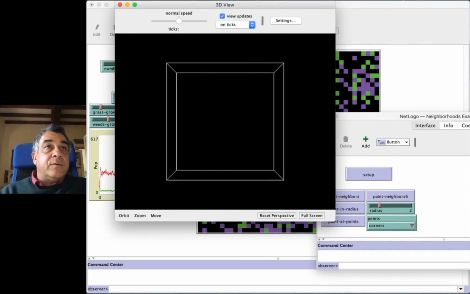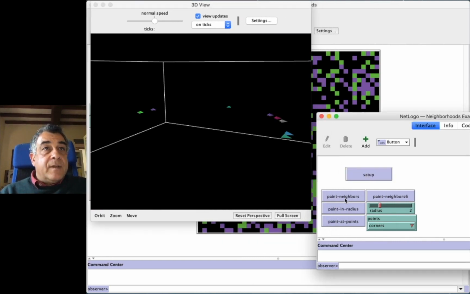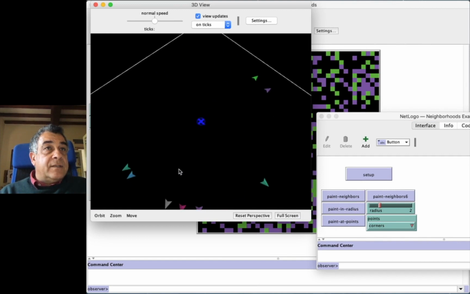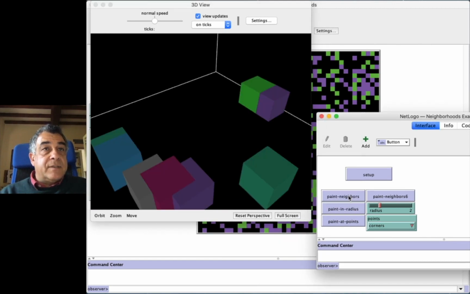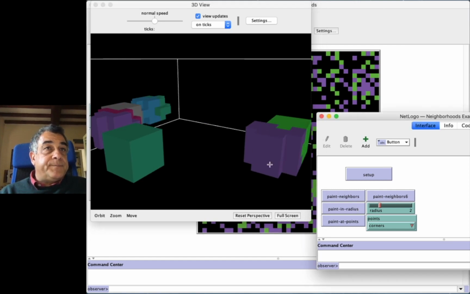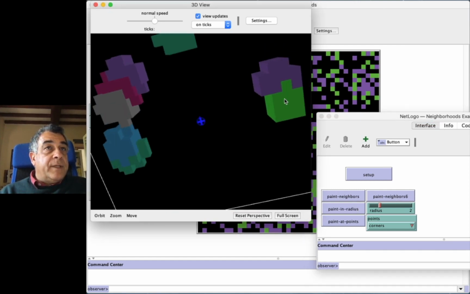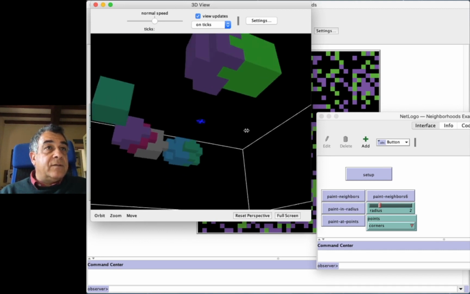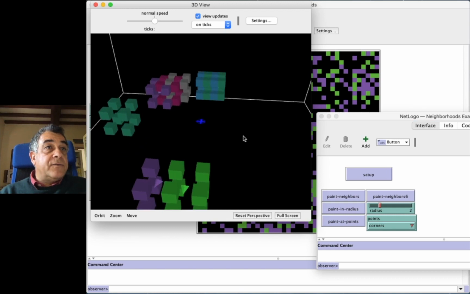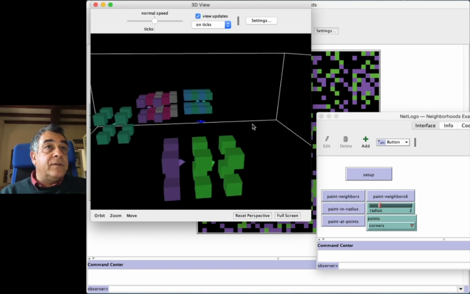Say this neighborhood example, so that you see that it is a real three-dimensional system in which patches, or in this case turtles, can change form, shape, color, and so on.